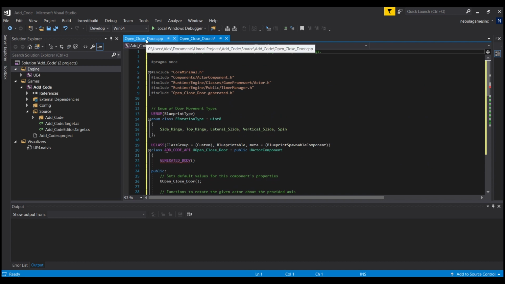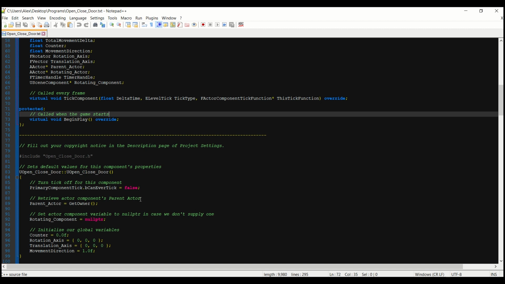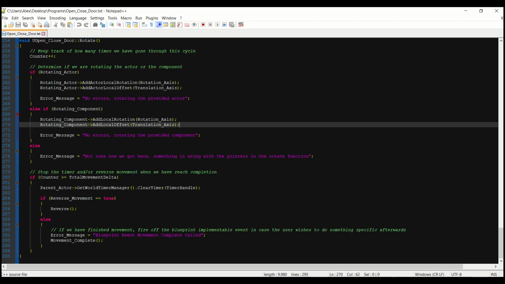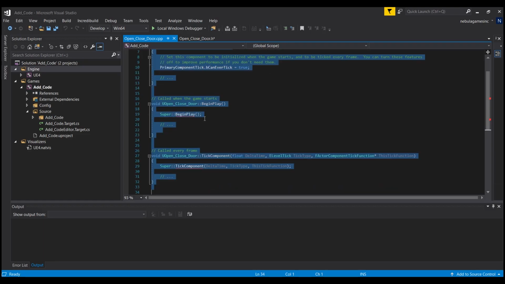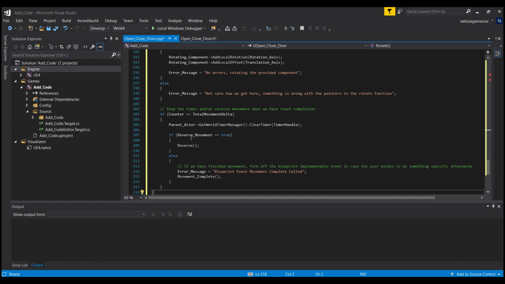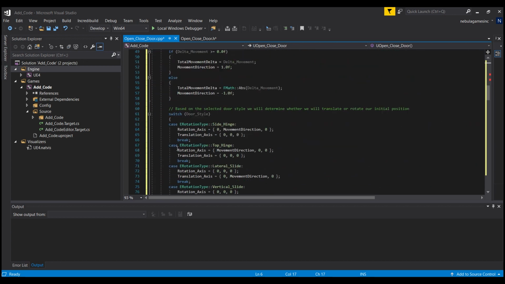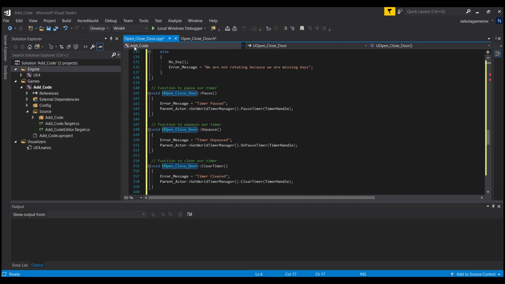And then we're going to go into our C++ file here. And we're going to take everything below this dashed line. We'll copy it. And we will just Control A, Control V, paste it all right in. Now, if you named your thing open_close_door, you don't have anything else you need to do. If you name this something else, you are going to need to make sure that you replace all of these little turquoise namespaces with whatever the name of your actor component was. So you and then the name of your actor component. And you see everywhere that it's highlighted here, you guys are going to have to replace.